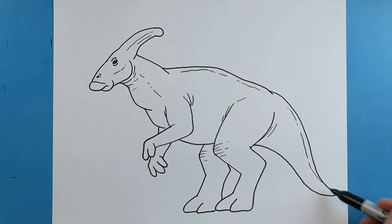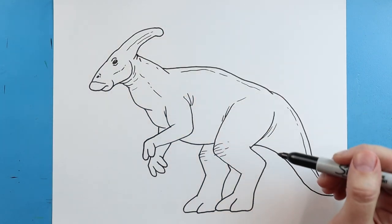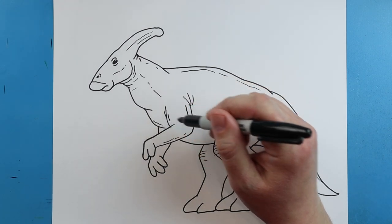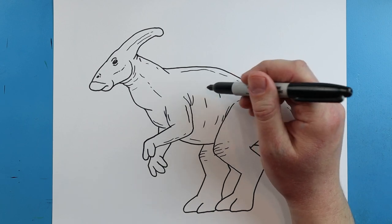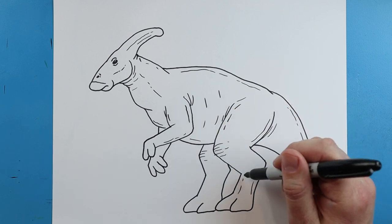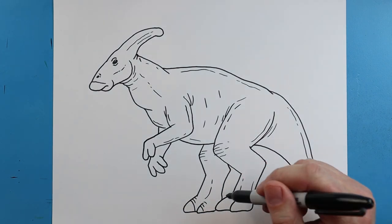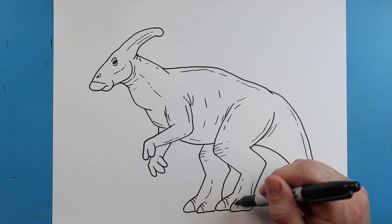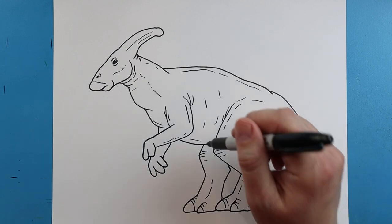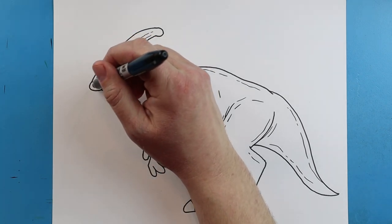Some little broken lines right along the tail. And some little lines kind of along the back of the neck. These little broken lines just add some detail, so we'll put some over here on the arm. And a couple right along the body as well. We'll add some little curved lines, kind of where the toes are going to be. And some little lines right down the tail. We'll add a couple more little lines here.